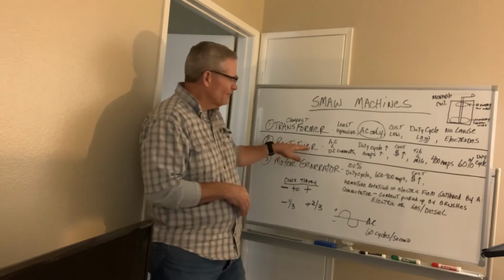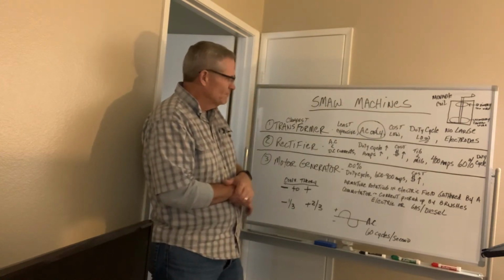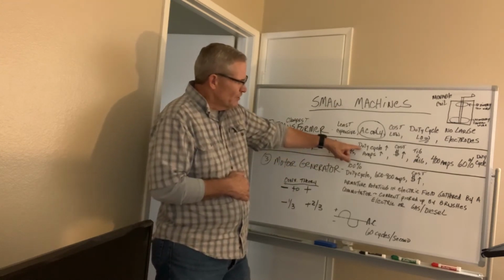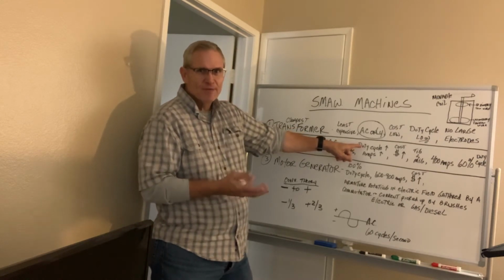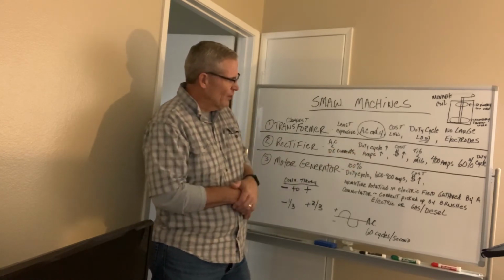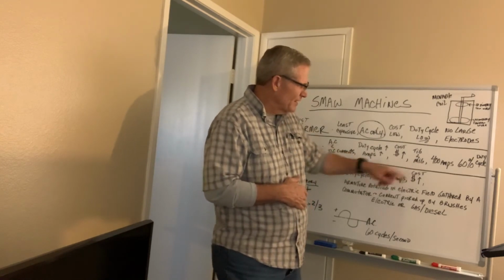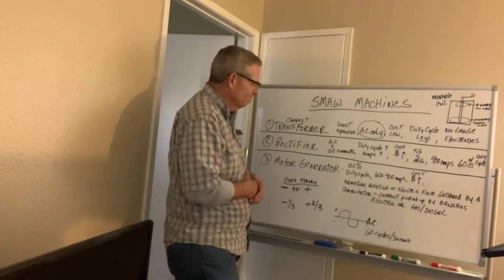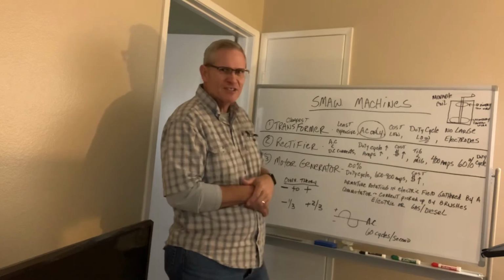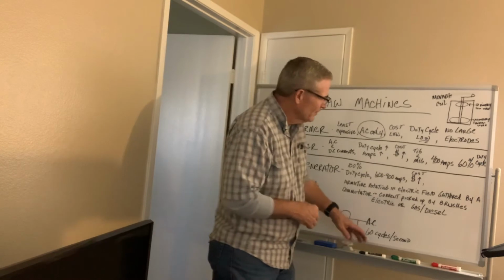When you move into these rectifiers that also have these movable coil type setups, not all of them, but some of the machines have that type of setup, the duty cycles increase. So you get much higher duty cycles and the amperages increase. So obviously the cost is going to go up. You can TIG and you can MIG with these machines if the rectifier has constant voltage. Again, you've got to have that constant voltage connector with it.